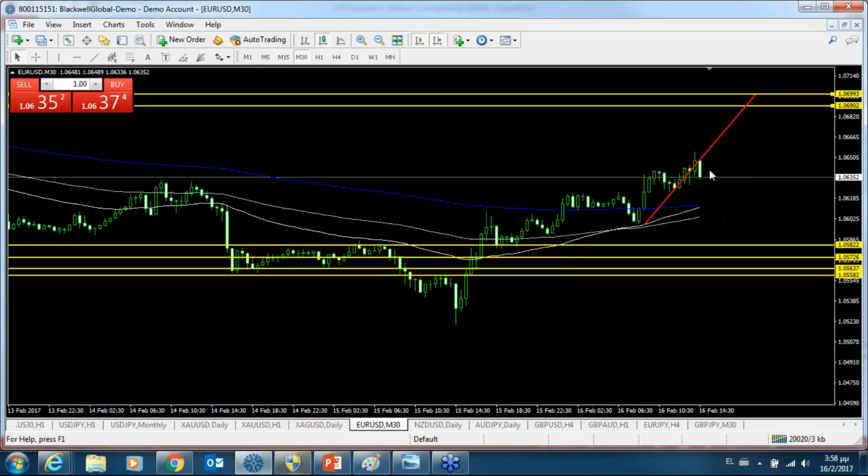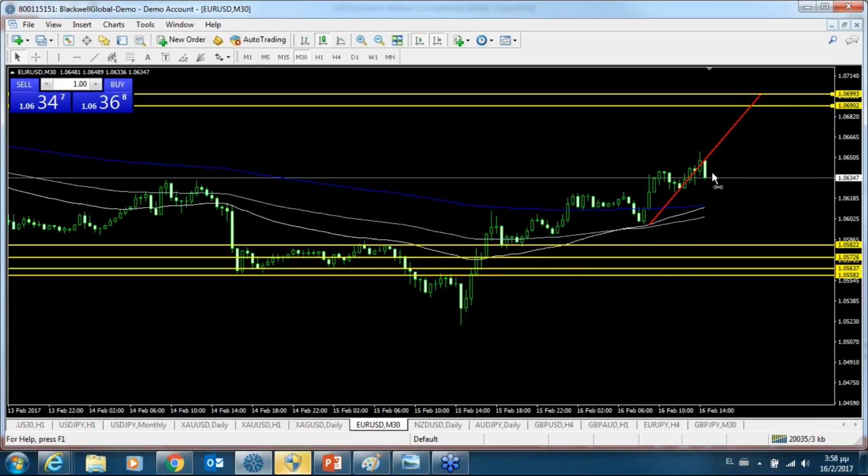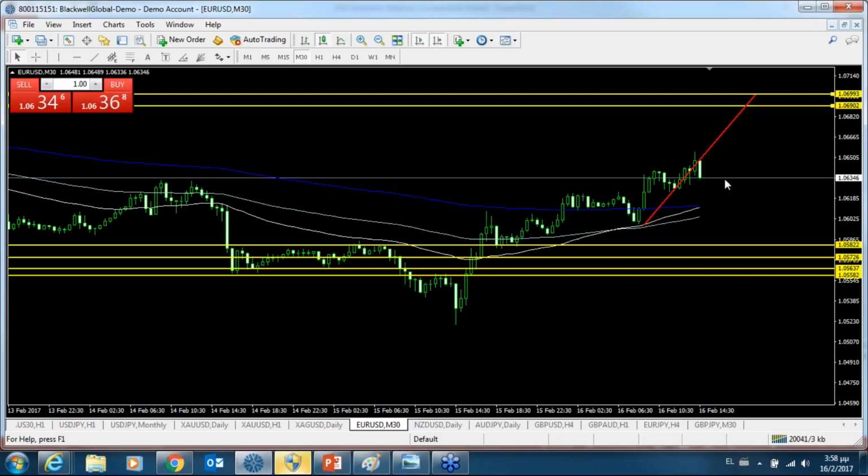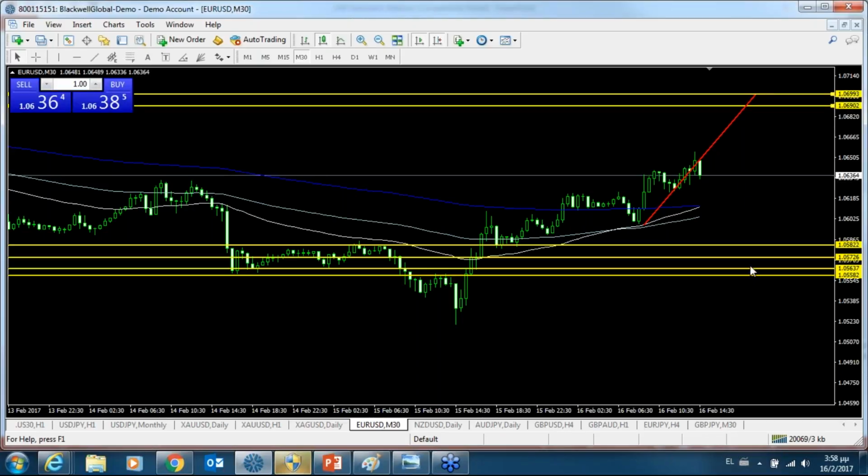So let whatever is going on go on. This might find a bit of support around this area, and then look upwards, because the opportunity is to the upside based on what is available. I wouldn't be riding what I'm not sure about to the downside at this moment in time. There's no pattern for me on the downside. That pattern is potentially to the upside, not the downside. So upside potential, upside ABCD, and I trade the C to D leg. This is not an ideal setup for me to trade to the downside, because there's no reason, in terms of patterns as well as any other setup criteria that I have for myself. Okay, trading with the patterns.